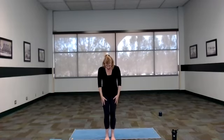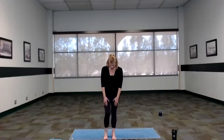So we're going to do a little bit with balance and a little bit with abs. So with balance, it's very important to bring your heart rate back down. If your heart rate is up too high and you're shaky, it's much harder to balance. Balancing is also very, very good for creating more mental focus, which we all need during finals. So let's go ahead and just notice the right and the left foot and your weight. Just kind of noticing that sensation of moving the weight back and forth.